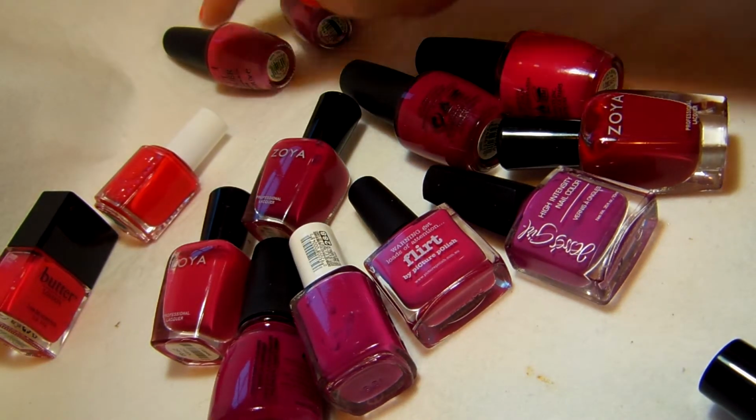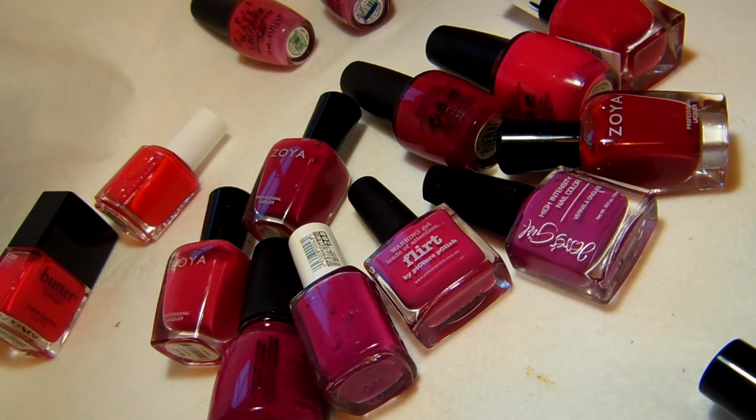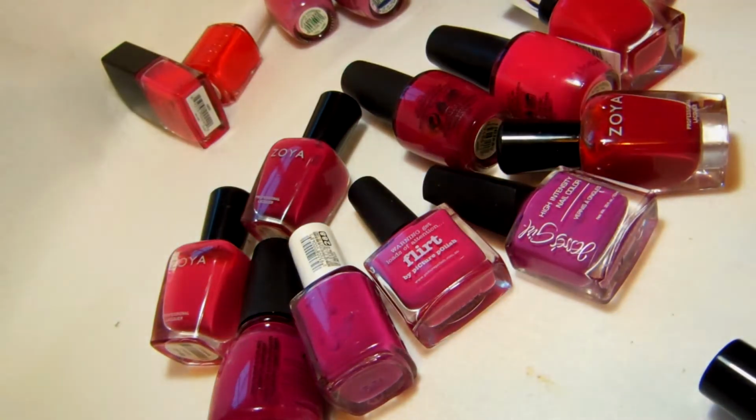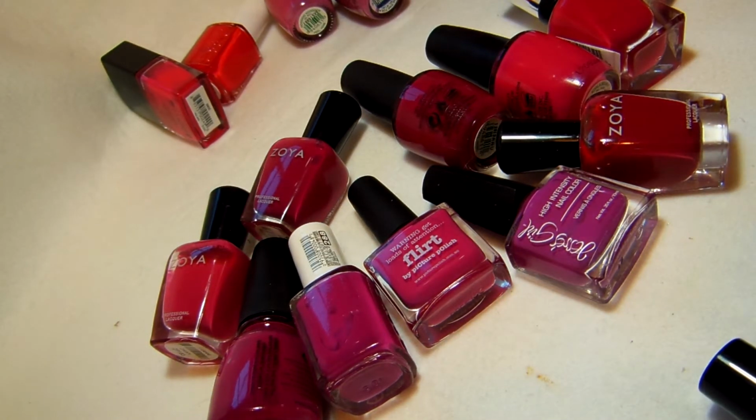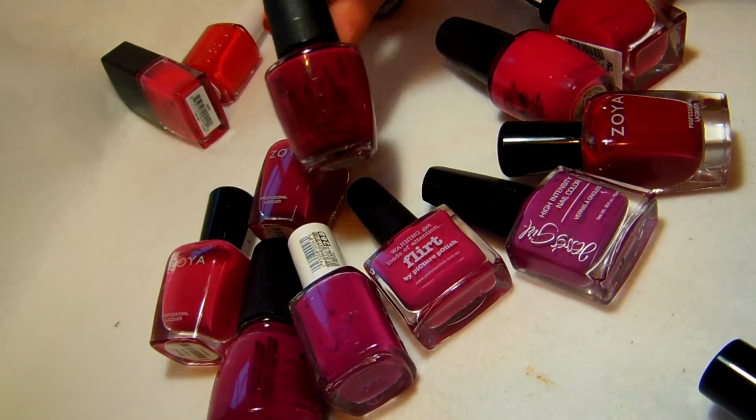And see what I mean? I am dreadful with pinks. I wish I could be as barbaric with my pinks as I could with my greens, because there's no way, oh my god, that I need all these. They're not even similar. They're absolutely identical. Okay, so let's try and pick out first of all the ones that are going nowhere and that I really love. So let's pick out the OPIs.